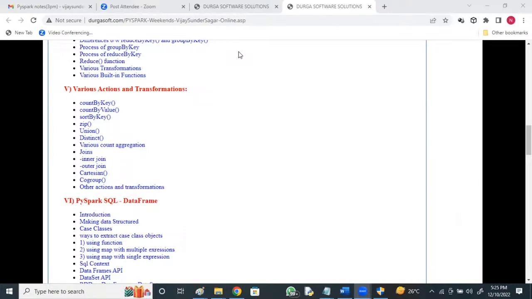Only some HDFS knowledge is required, and some Sqoop knowledge is required, meaning how to pull the data from databases to HDFS. If you don't have that knowledge, I'll provide the basic videos of Hadoop, HDFS and Sqoop, not all the videos. Currently we are in the evening batch of Hadoop, and currently we are having Hive. The basics of HDFS are required. It's not 1 day or 2 days.